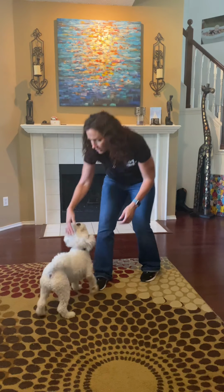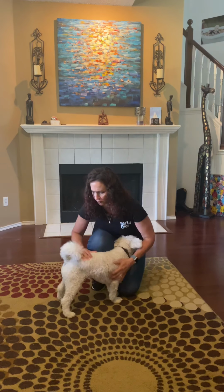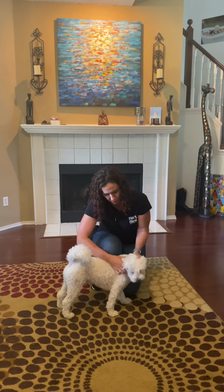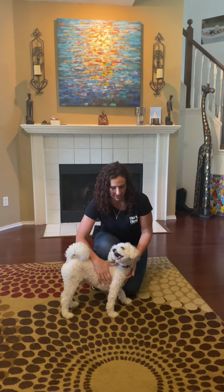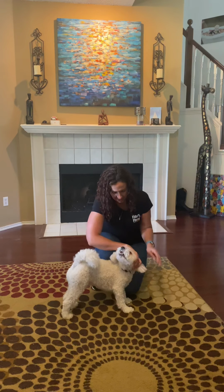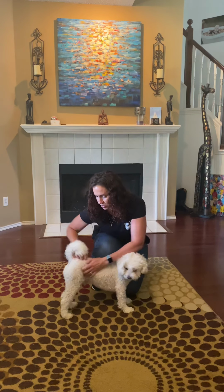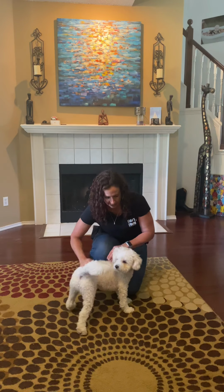So I don't pet for too long. I make sure he enjoys it. But I feel like overall, he's been doing great with all the handling skills. Good boy. Even with his eyes, I think in the beginning, he didn't like it if I touched around his eyes too much. And even now, I feel like he doesn't mind. I think he's probably a little itchy sometimes too, so it feels really good to him.